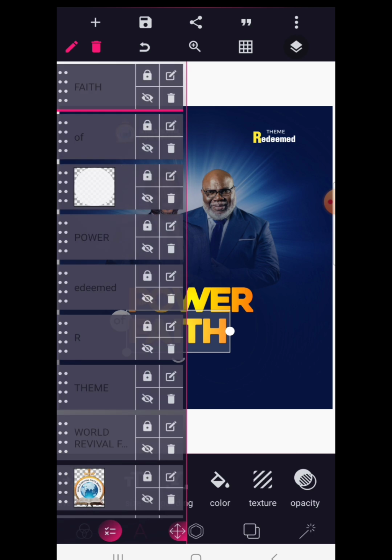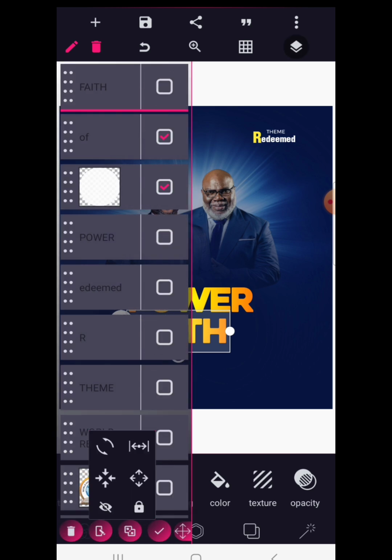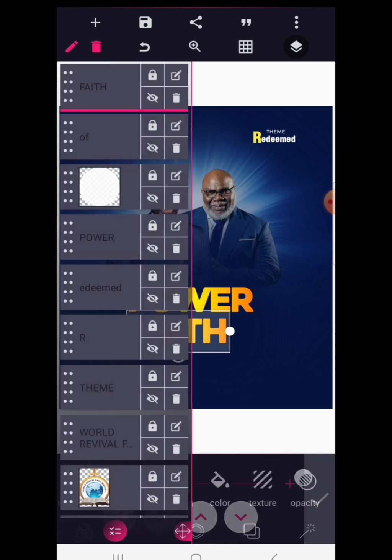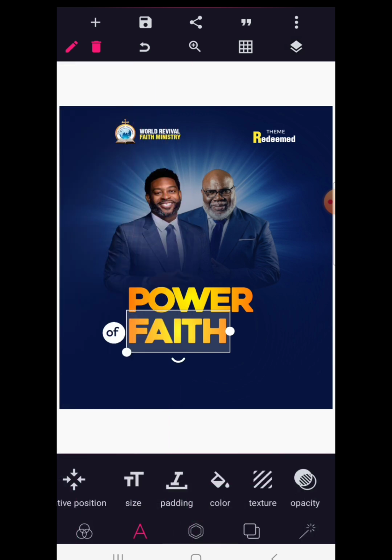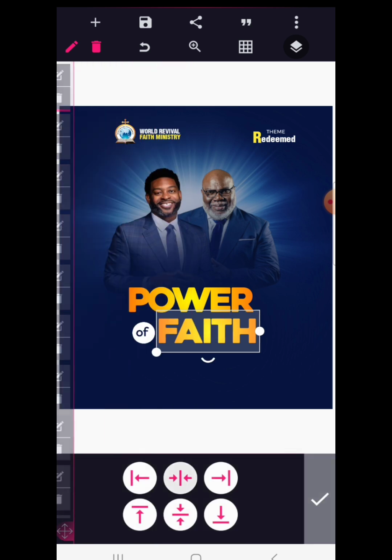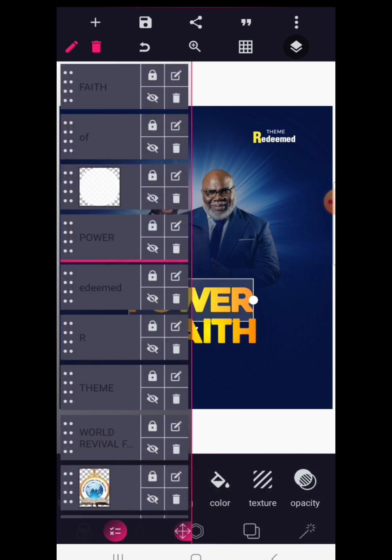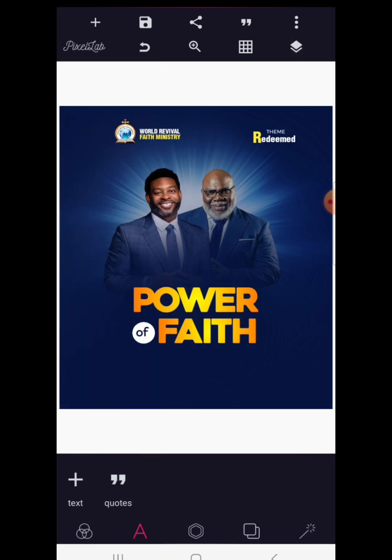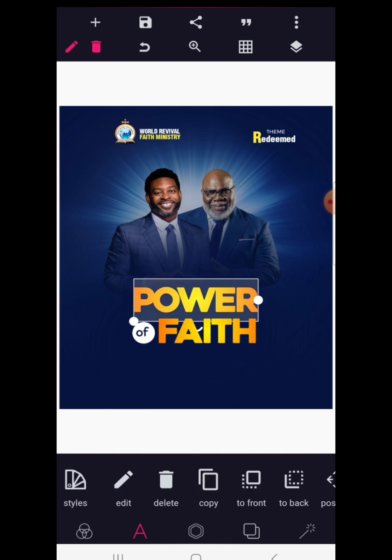Now go to layer and send down this other write-up so that it can correspond with the first. After achieving all of this, go to layer, select the off, use your layer position to align it to the middle, then click on power and also align your power on the middle of your work.